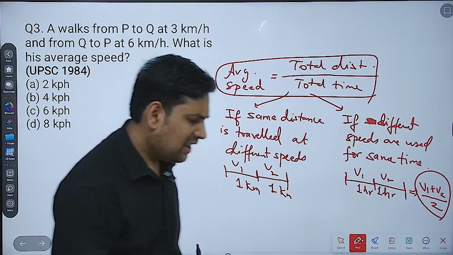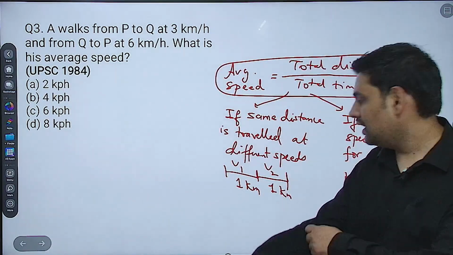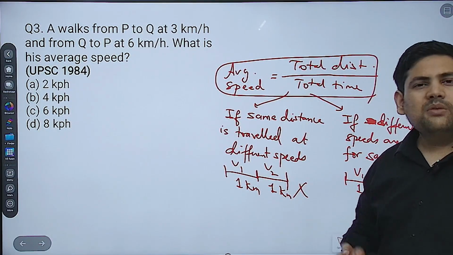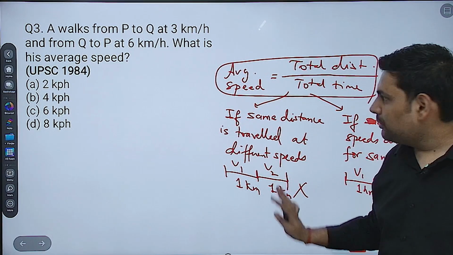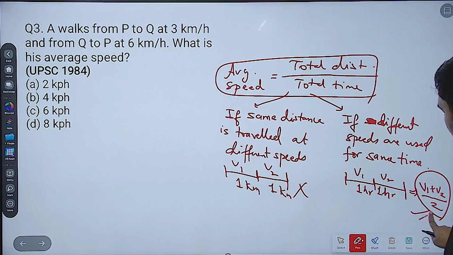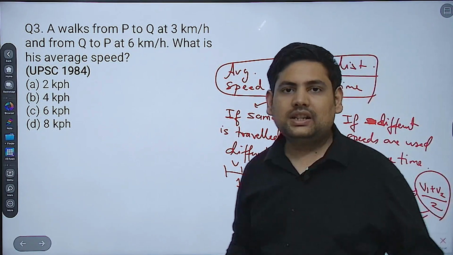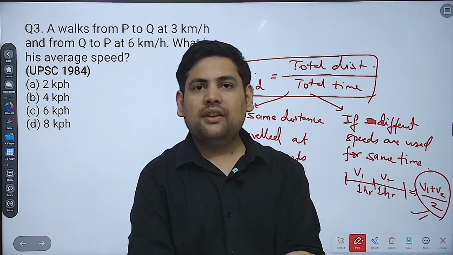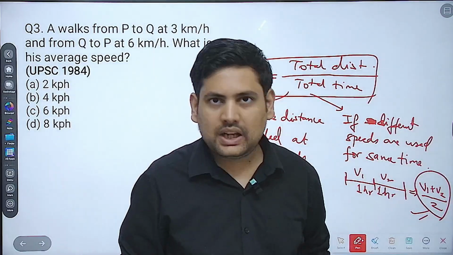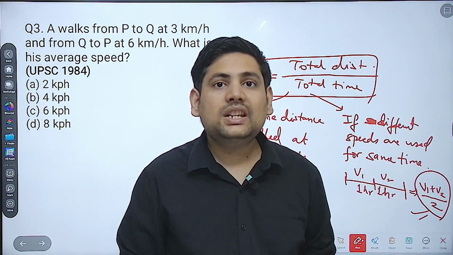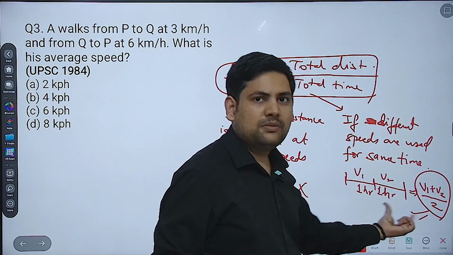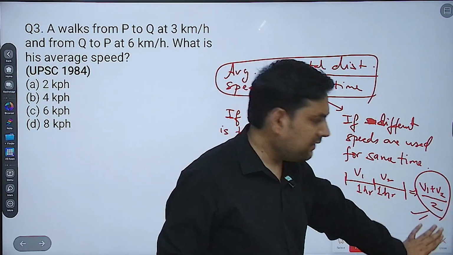Now just for understanding, in the first scenario it won't be like this. There are formulas for this also, but they only work for two speeds, so don't remember them. We'll use the general way. Why can you write something like this here and not here? Understand, usually if I ask you the average of anything, you add all of them and divide by the number of observations. That gives you the average. But in the case of speed, you can do it when they are traveling for the same number of hours at different speeds. Then you can simply find the average that I have found.